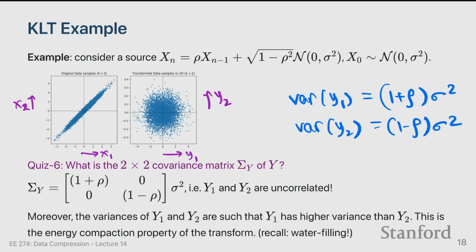Okay. So actually this transform did both the things which we wanted a transform coding to do, right? The first part was to decorrelate. It indeed decorrelated the transform components. And moreover, it also gave us two components which have very different variance. And if we tap back to our water filling intuition from Gaussian sources, this means I can be very selective about how I allocate bits or distortion to these two components. So basically what we did is, for this particular source, we went from the beginning to the end showing what KLT is doing, and it is indeed achieving the properties we wanted a transform coder to achieve.